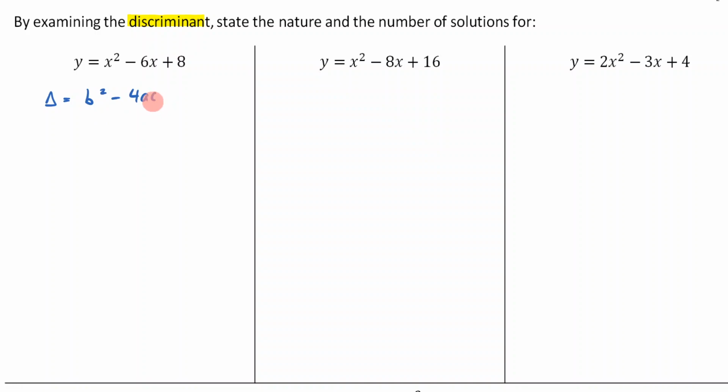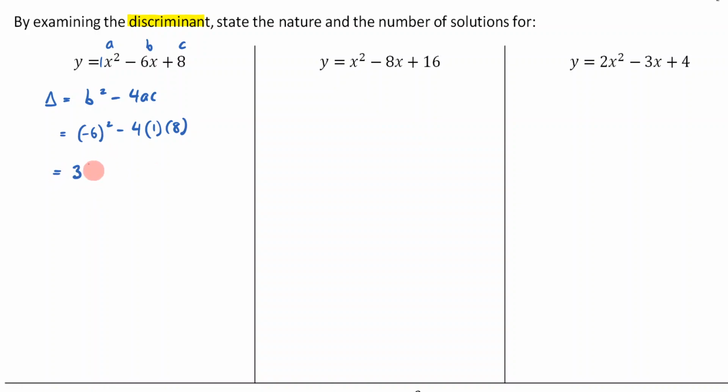And now this works exactly the same way as the quadratic formula. So that means the coefficient of this will be a, the coefficient of that will be b, and then my constant will be c. So now we're just going to sub in these values into the formula here. So the b value is going to be -6 minus 4. The a value, remember there's a 1 in front of that, so it's a 1. Then this will be 8. Then we do the calculation.